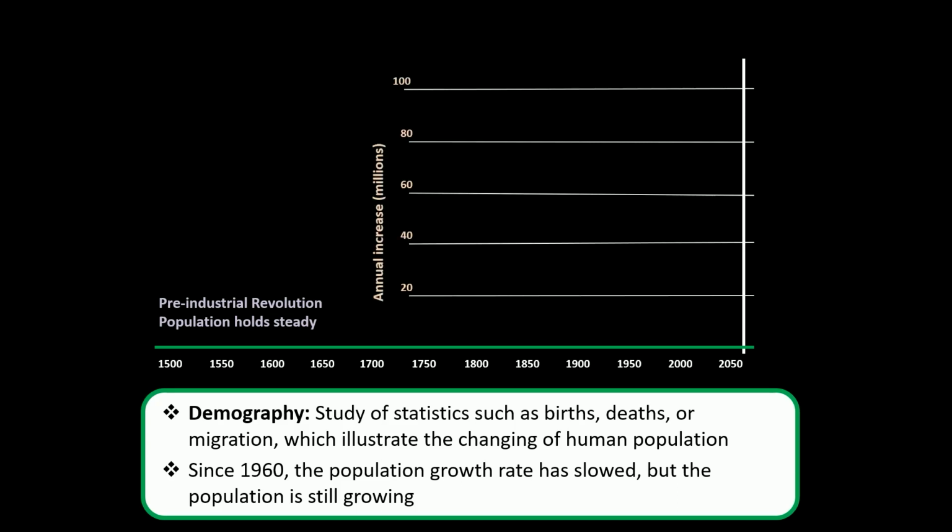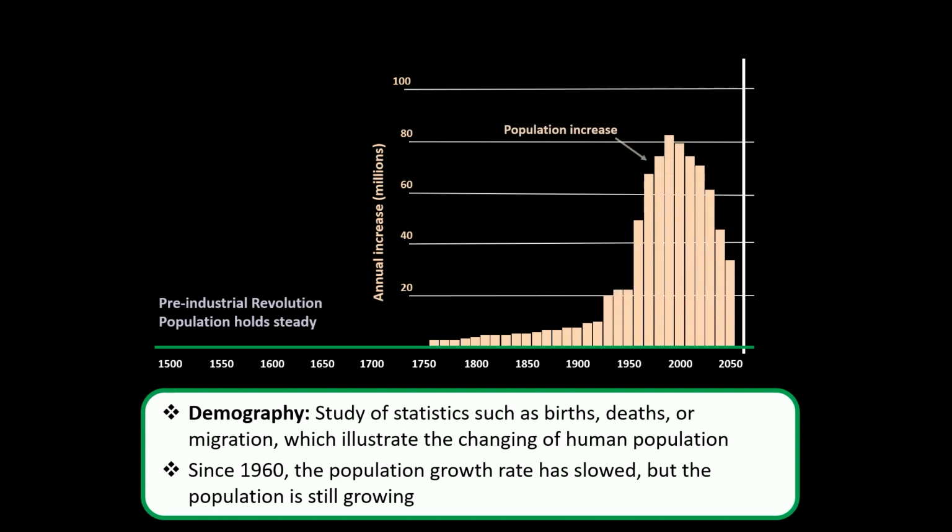Let me get a y-axis on this graph. This is going to model the annual increase of the number of people in the population over time. So this is not the total human population. This is how many millions of people are added at each chunk of time. And watch this, right? Pretty small, pretty small, pretty small, pretty small. Big jump, big jump. And the jump begins right when the Industrial Revolution begins, right?